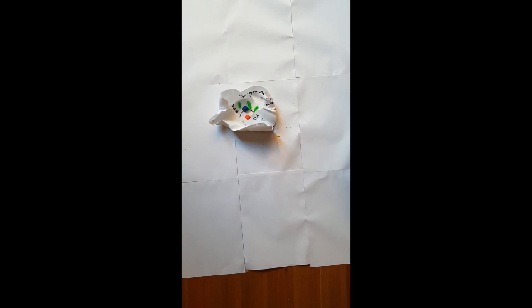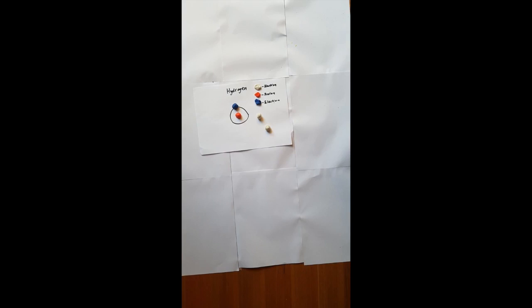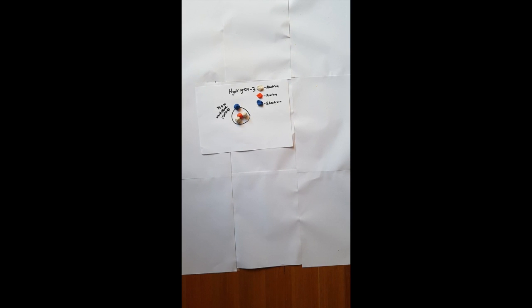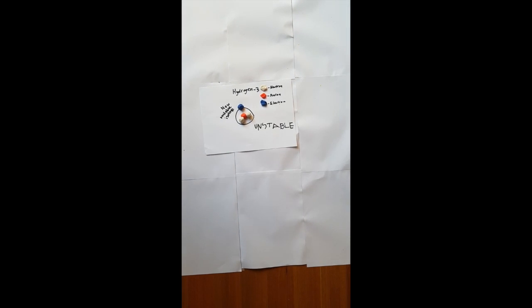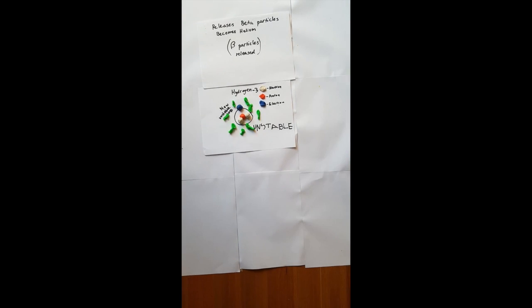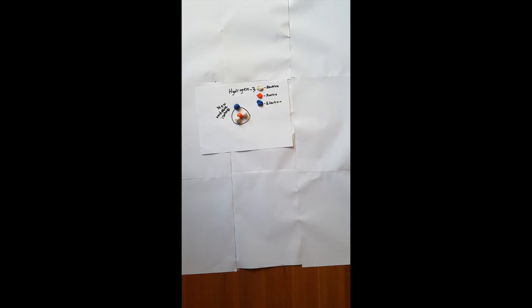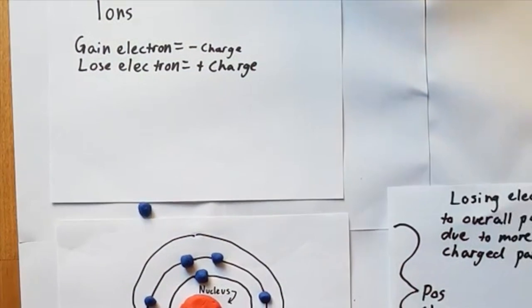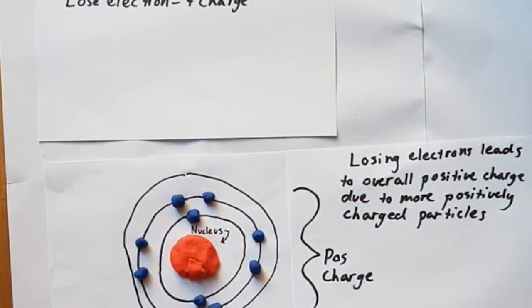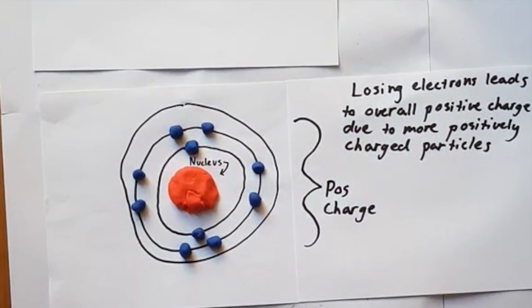An example of an unstable isotope is hydrogen-3, which has 2 neutrons instead of 0 in a normal stable hydrogen atom. When it is in this unstable state, it will eventually radioactively decay in an attempt to make it more stable. This will form a new element and a particle. With hydrogen-3, when it radioactively decays, the resulting products will be helium and beta particles, and it will now be stable. An ion is formed by gaining or losing electrons, changing the overall charge of the atom.